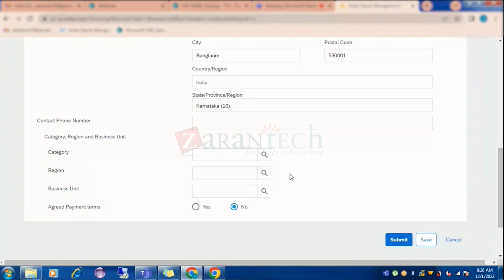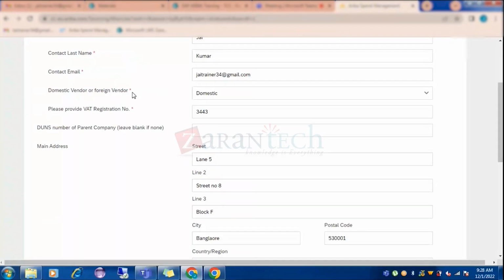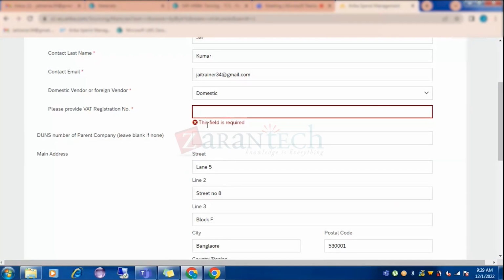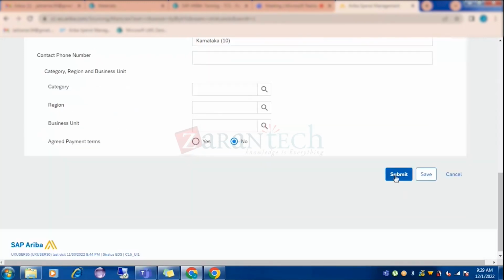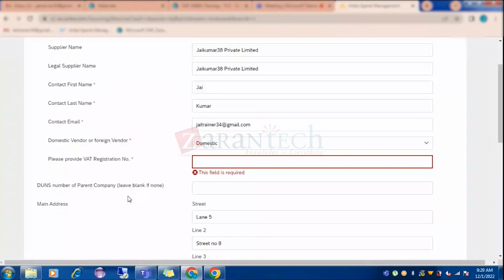And remember, here you can see some asterisk marks. The asterisk mark refers to questions that you can set up as mandatory. Up to you. If you want some question to be mandatory, that needs to be filled. So for example, if I do not put this, you can see the field is required. The system will not allow me to submit my form. It will say this is an entry missing, but that will not happen for others because those are not mandatory.